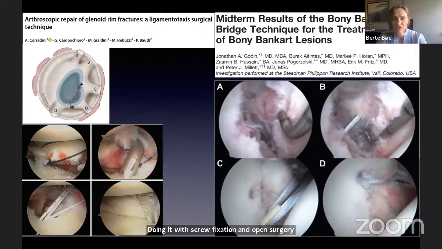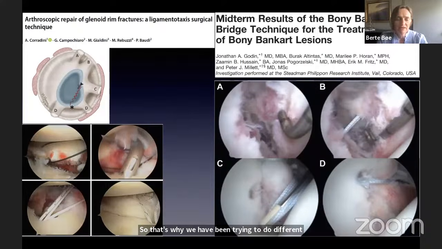The direction of the screws is not always easy to get parallel to the joint. And the fragment is sometimes in more than one piece, and it might be difficult to get a screw in the fragment without cracking it. So that's why we have been trying different arthroscopic techniques.